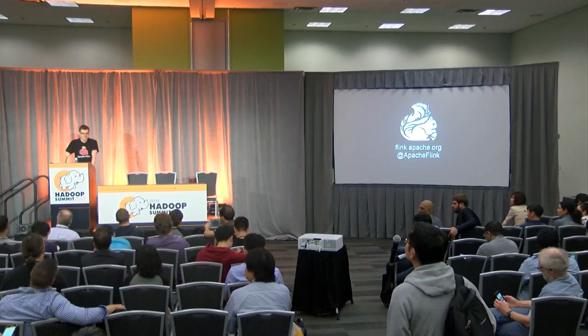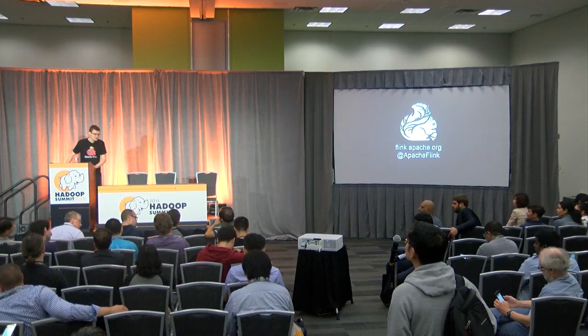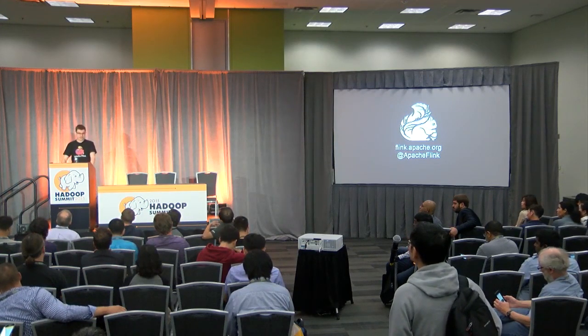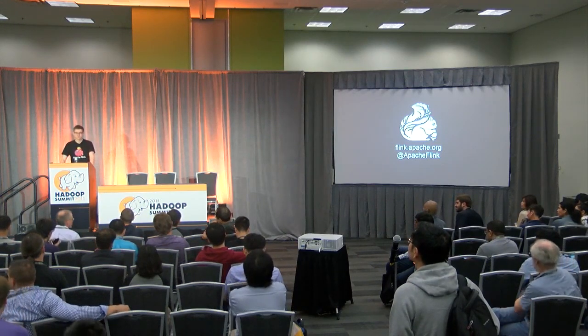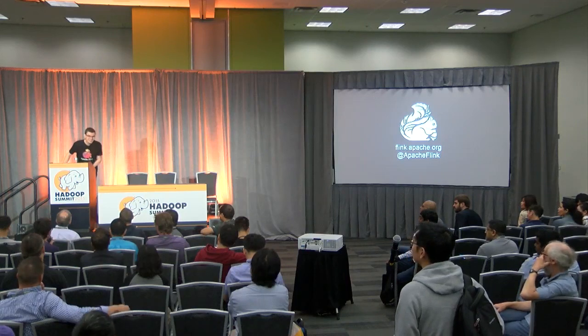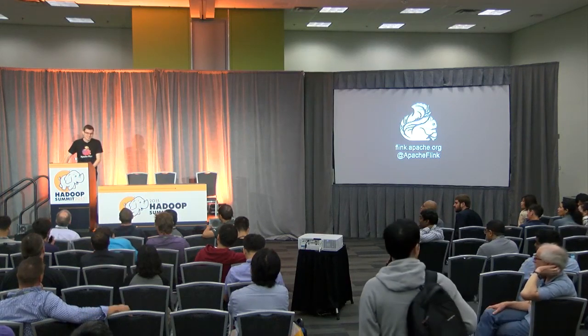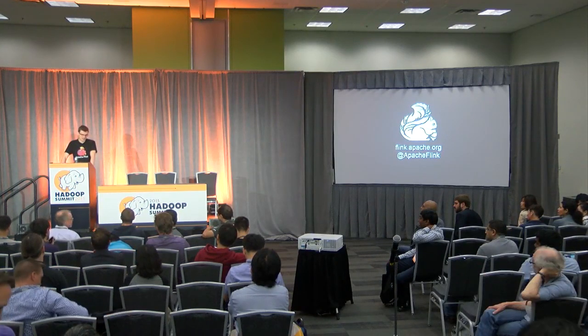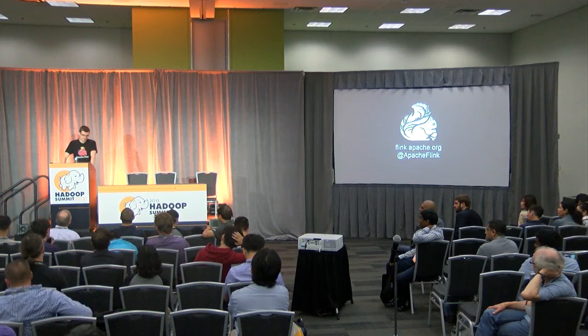The question is whether Flink has an interactive shell. Yes, we do. In the upcoming 0.9 release, there will be an interactive Scala shell where you can interactively explore your data. What language is the interactive shell in? The interactive shell is Scala, so you just write Scala code there. Before 0.9, we didn't have an interactive shell, so we just added it.